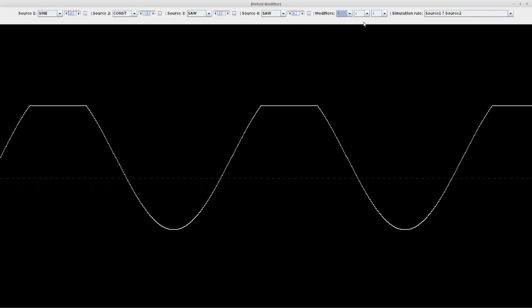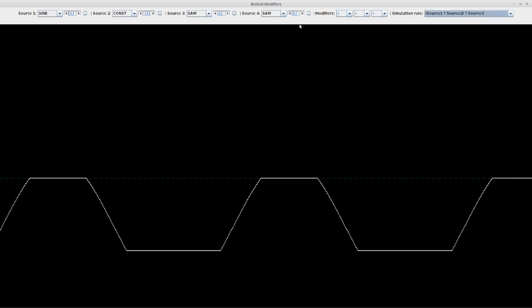And now you can take the modifiers and using them in a second modification, like this.